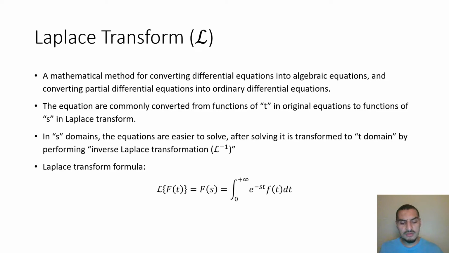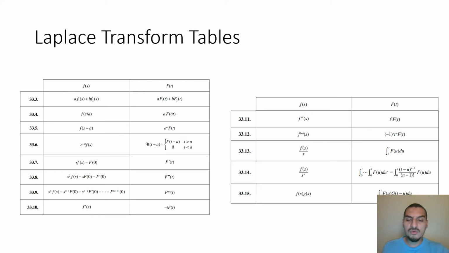But just to make you happy, this is not what we're going to use. There are already some tables like what you see here. These tables are available for many functions. For each function, you see how it looks in the S domain and how you transform it into the time domain. So you don't need to do this integration. It has already been done for a lot of functions, so you don't need to bother yourself. Just go to the tables, see what the function is in the time domain and what it is in the S domain, go back and forth between them, and that's all.